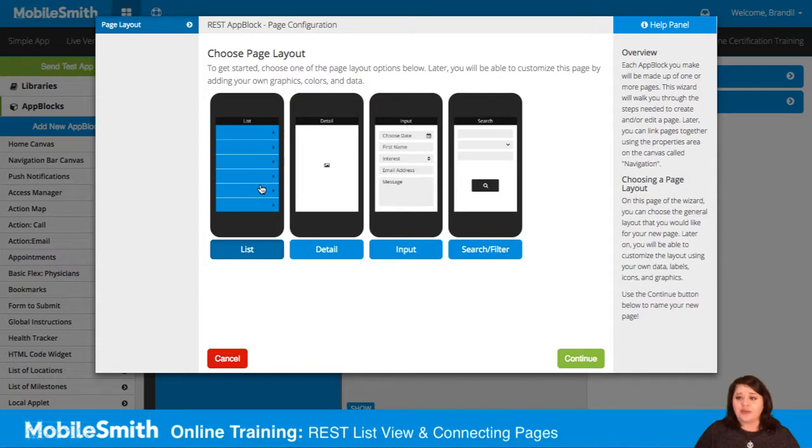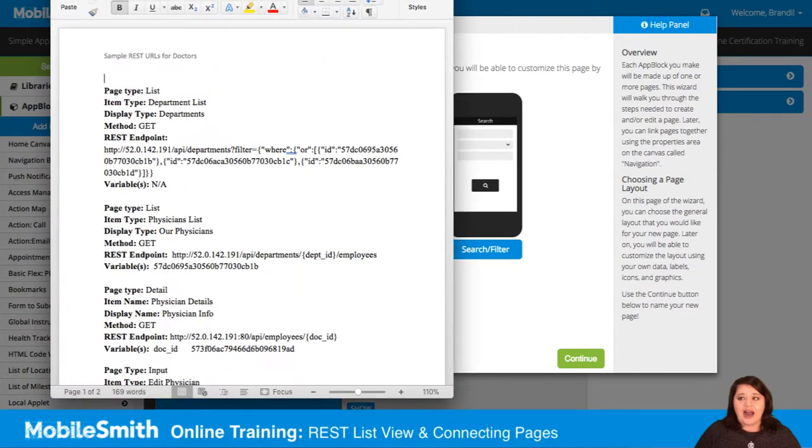Now, before you can really begin building out this app block, you need your REST URLs. You can get these from your developers, and again, they can pull the data directly from your services into the platform. And by services, I mean your server going through a REST server. For this particular exercise, I already have a document available in your materials. We are going to use this particular sheet as we are building out the REST app blocks. You will also notice that this lesson is in more than one part, and each part builds into the next.